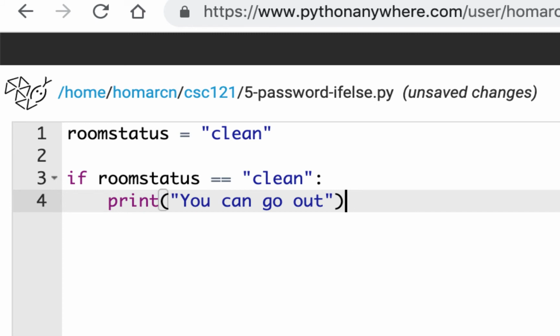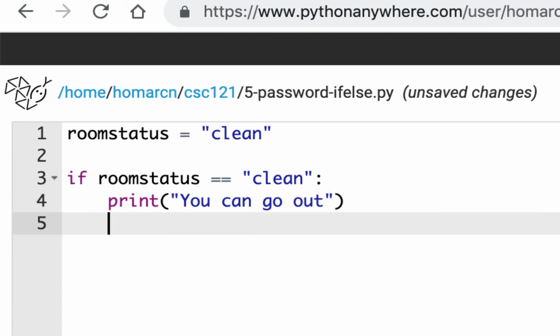What we're going to put here is the other condition, the else. That's if you don't clean your room. So that's usually a bad thing. The else actually will not have a condition because it's either clean or it's not. We could have another condition. If you partly cleaned it, then maybe you could go out for an hour or something. But here we only have basically either it's true, room status is clean, or it's not. So that's all it is here. It's kind of black and white. It's true or false is kind of the way to look at it as well.